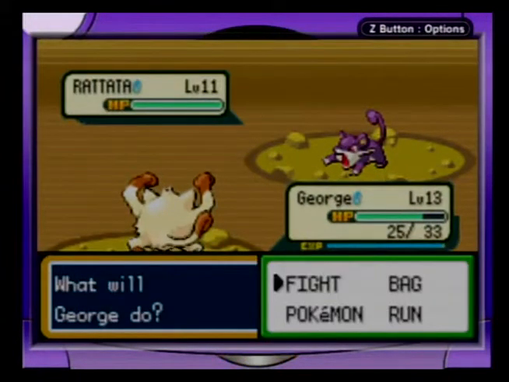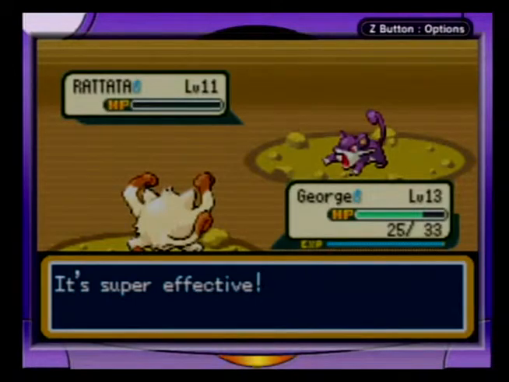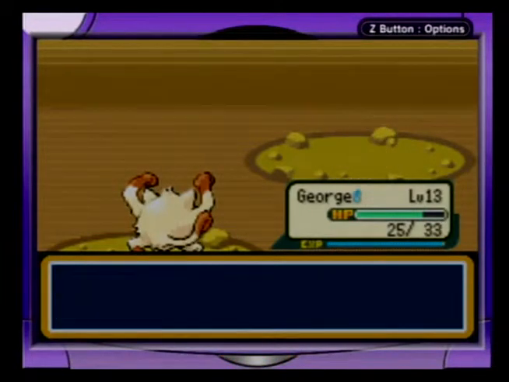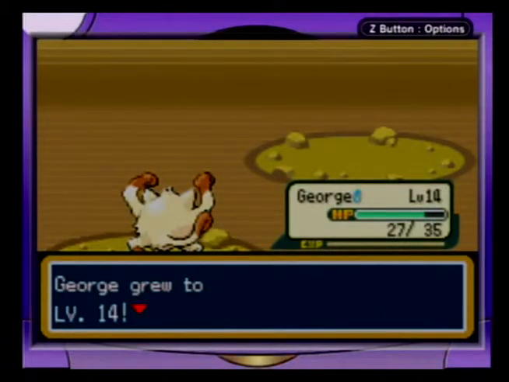Alright, Ratatat. Let's go for that Karate Chop. And this should easily one-hit KO that Ratatat. It does. So let's get George level, because he's definitely going to get a level from this. Alright, George is level 14. Very nice.